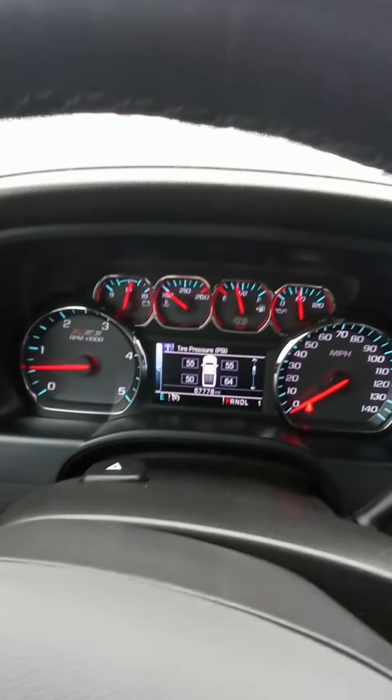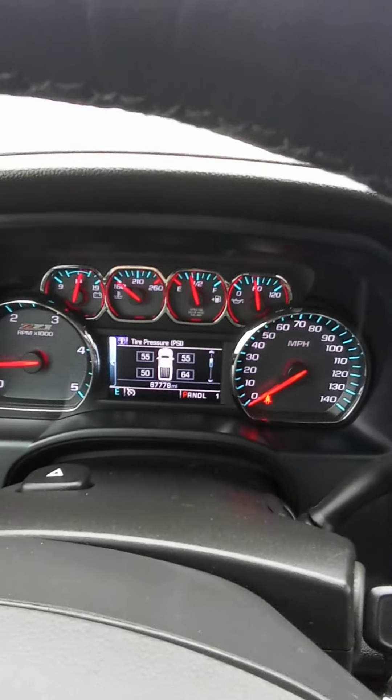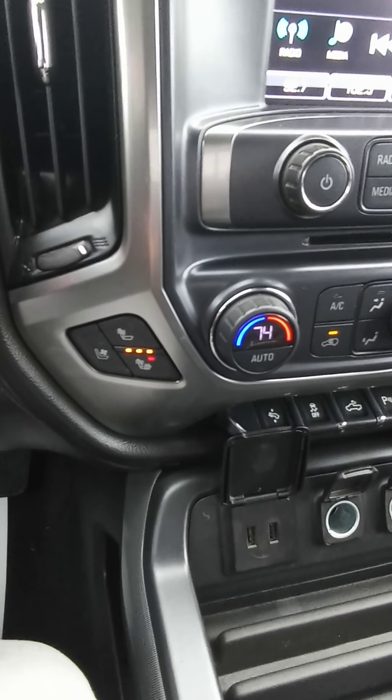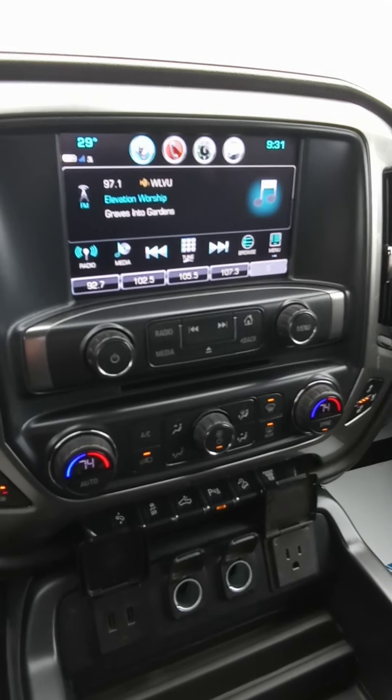Let me spin this around and let you see the back seats — leather looks like nobody's ever sat in them. The headliner looks good. Just to be mindful, there are 67,000–68,000 miles on this truck, which means there's no warranty left on it, and I can discuss that further with you in a little bit. But I can attest that the seat warmers work. Thanks Ed — I'll be in touch with you shortly.